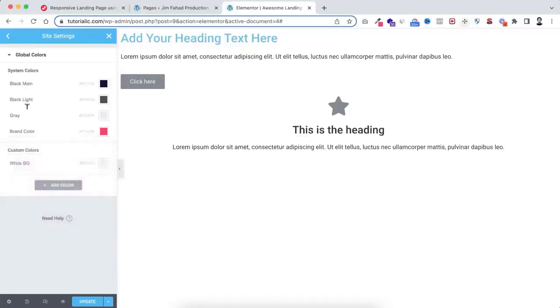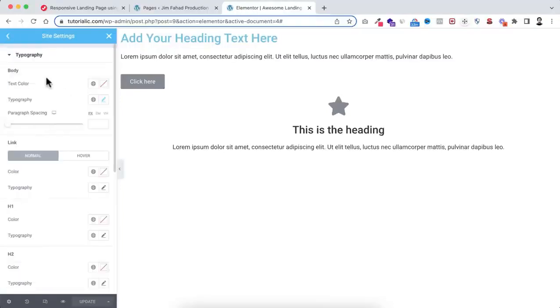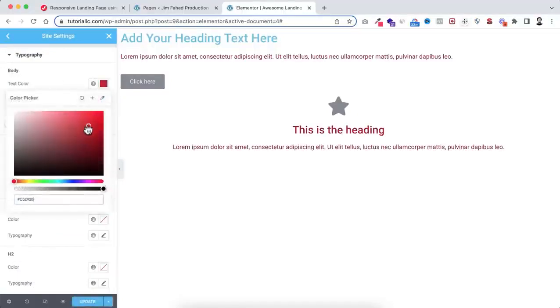Alright. Now to save these colors, from bottom click on this update button, and then from top let's go back, and this time I just wanna set the colors globally within the typography. So this time go inside typography. Now here you see, if you want you can select the global body color from here by using this color picker like this.